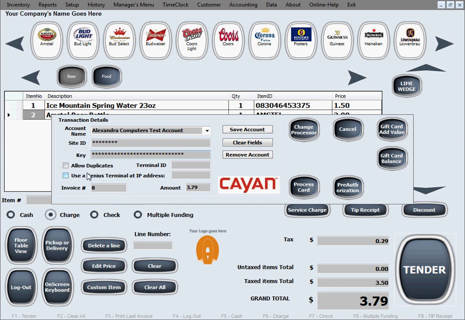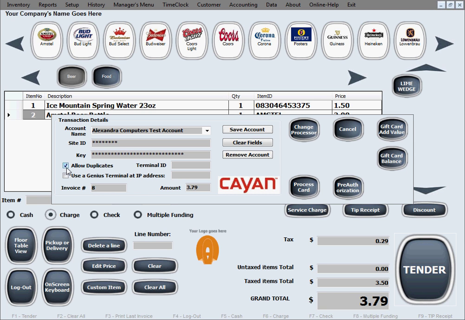So we'll select in here to allow duplicates. It's just better in an environment of testing like this and making video tutorials, because in case you want to test something over and over again, it'll be nice to be allowed duplicates. But in real life, most of the time we suggest that you don't allow duplicates. What that means is the software will just not allow a charge of the same amount for the same person, meaning the same card, to be charged more than once in one 24-hour period.